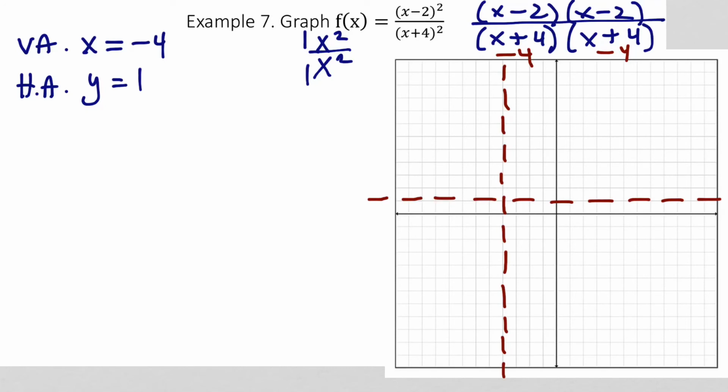So now I got my x-intercepts. So I got an x-intercept of 2. And it looks like it has a multiplicity of 2. So x is equal to 2, 0 is a point. But you can see that it has a multiplicity of 2. So we're going to expect a bounce at that 0. Okay, or a touch.